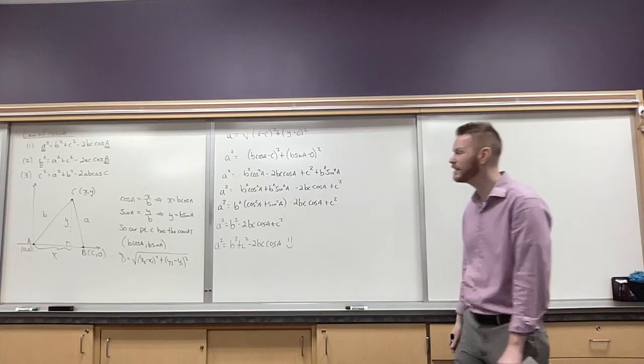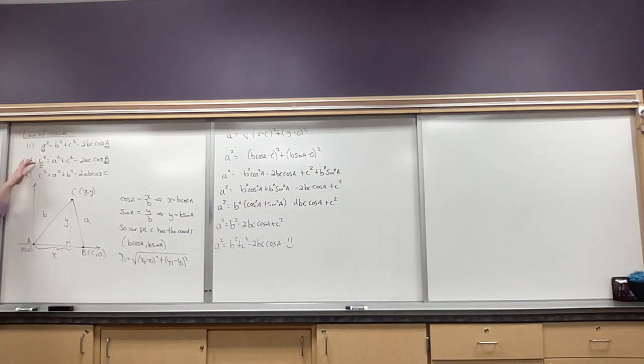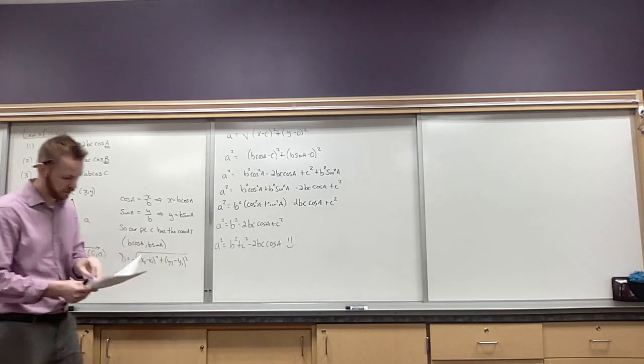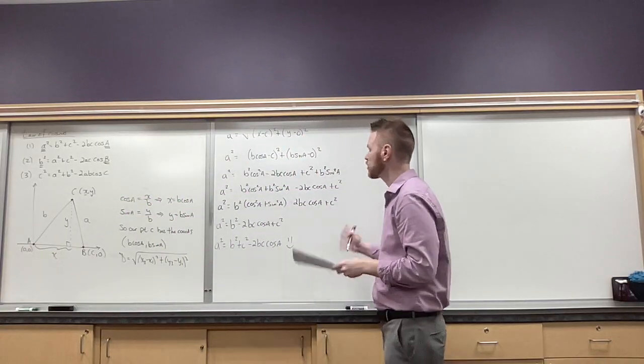Okay, that's one of my formulas for law of cosines. Now, I've got 2 more. I could repeat the same process just by drawing a different triangle for each one and going from there. I'm not going to do that. You can kind of see the process of how we created the first one, and you can see that you would duplicate that process continually. Alrighty. So, what are we going to do next? Well, now that we derived it, let's go ahead and use it.